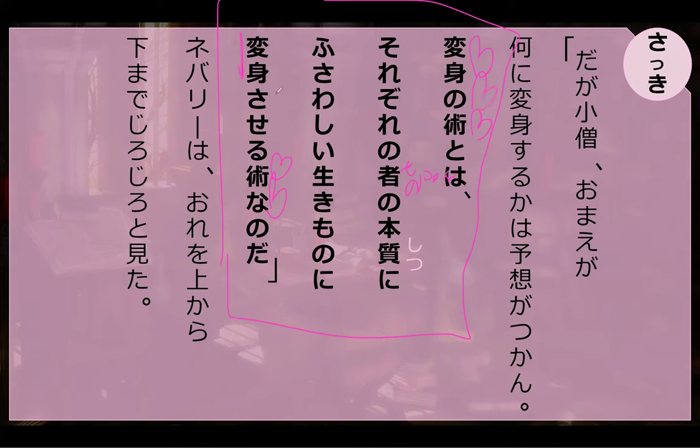That can cause the person to change into a living thing. That is fushawashi, which is what kind of a living thing? A suitable living thing.